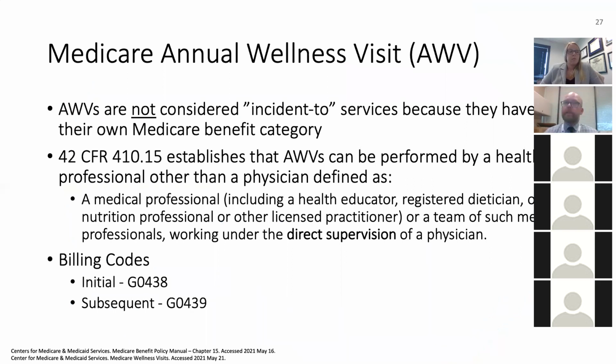Annual wellness visits are not considered incident to services simply because they do have their own Medicare benefit category, but we as pharmacists do have the ability to conduct annual wellness visits as we are medical health professionals, as long as we're working under the direct supervision of a physician. There are two unique types of annual wellness visits, both the initial and subsequent visits, and each have their own G code associated with the visit, respectively. I do want to mention that there are extended time codes available as well for visits where the time may extend beyond the usual expected norm for that visit. So do be mindful those exist, but I don't have them on the slide for you here.